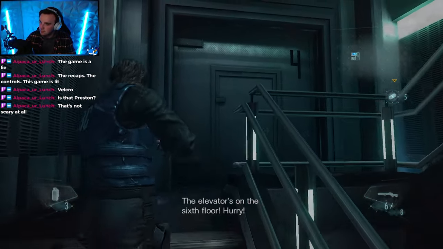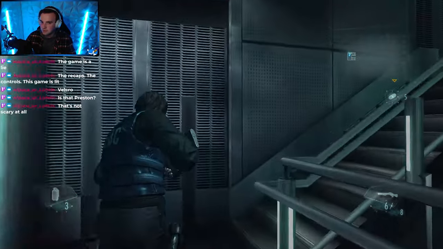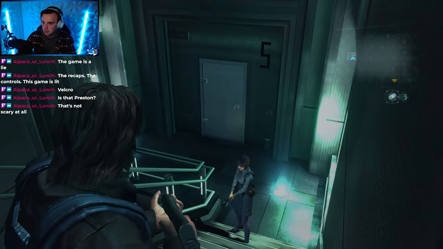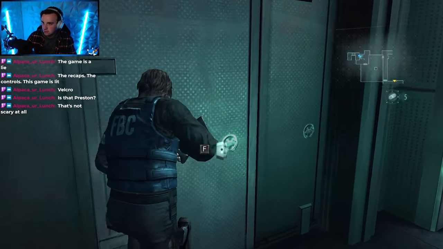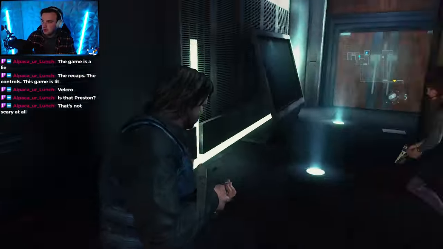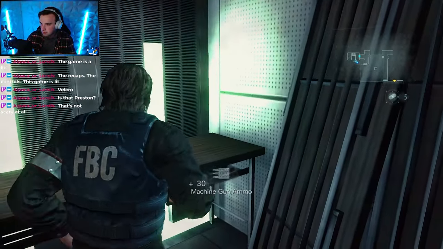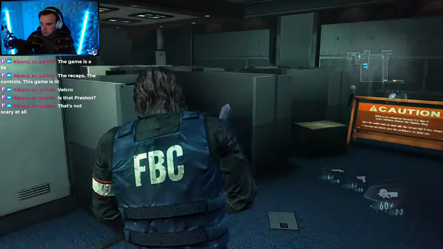The elevator's on the sixth floor. Hurry. Alright, what floor are we on? We're on 4 or 5. Here's 5. Come on, Jessica. Get away from the door. They're coming. The sixth floor. We made it. We're gonna escape, Jessica, together. Hold my hand. Where you at, ho?